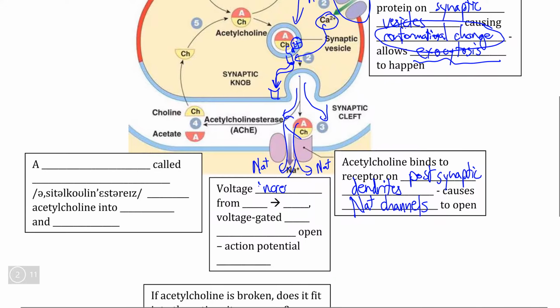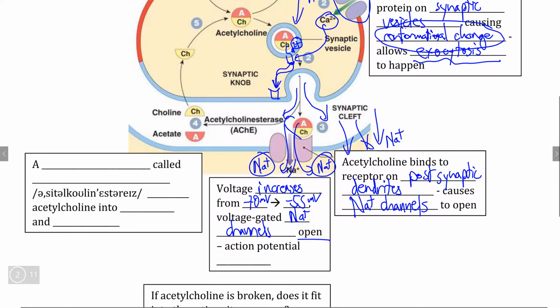Now, when this happens, the entire beginning of action potential begins once again. This increase in Na plus is what is necessary to cause the voltage increase from resting voltage at negative 70 up to our threshold voltage of negative 55, and this sodium that enters is enough to cause the conformational changes in the voltage-gated Na plus channel proteins that are found on the postsynaptic dendrite to open, allowing even more Na plus to flow from the outside in the synaptic cleft inside to the dendrites, thereby causing action potential to begin once again.